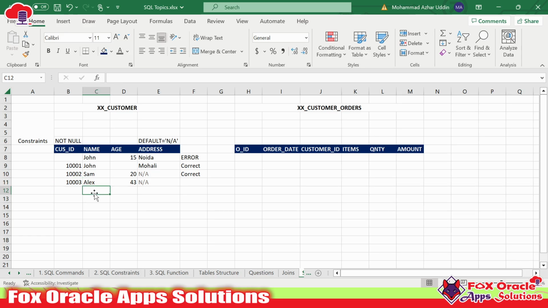For example, if we have another customer as Suresh, and by mistake the user provided the value as 1003. So right now, as this column has the not null constraint, this 1003 with Suresh, age is 23, and the address we want to provide as Kolkata. It will insert this value, right? It will insert this value, this will be correct, right? Because we don't have any unique constraint over this customer ID column.